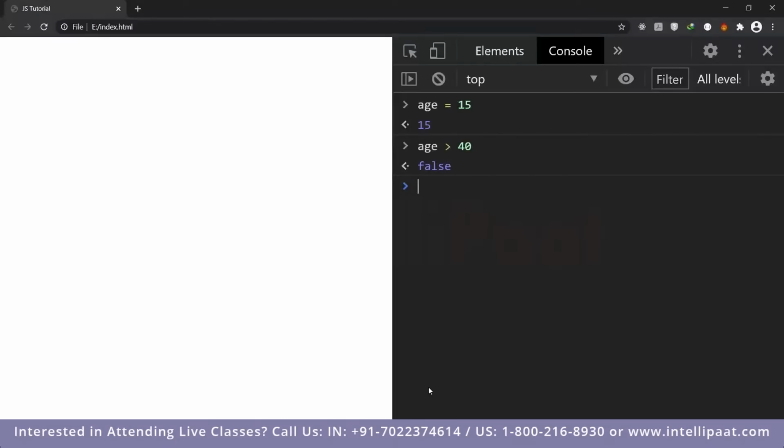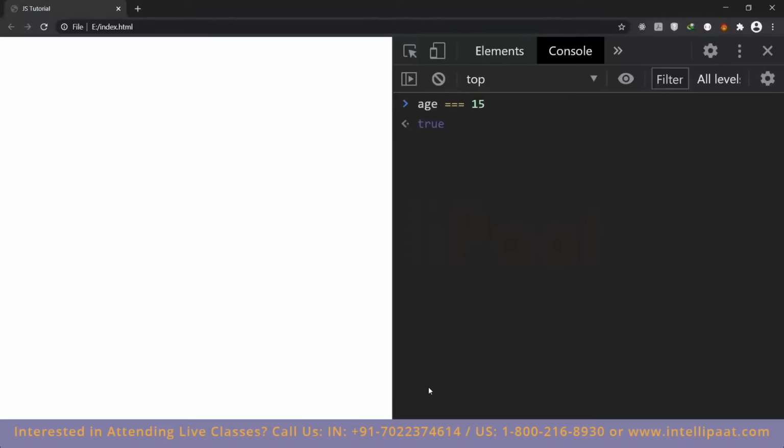This is a value that I can use later on. I'll show you how I will do that in conditionals, but right now you need to understand that this is what's telling us whether or not a particular statement is true or false. User's age is greater than 40, the compiler is telling us no, it's not. The user's age is 15 and it is less than 40. So we get the output as such. So different kinds of comparisons are available, such as less than, which is this, greater than, which is this, equal to. So if I want to check if user's age is equal to 15, I can just use this.